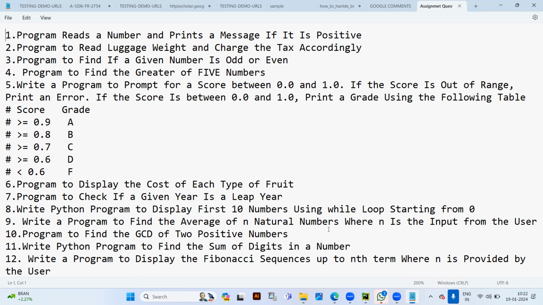Are you guys seeing my screen? Yes, sir. Yes, sir. So I think up to the 7th program.